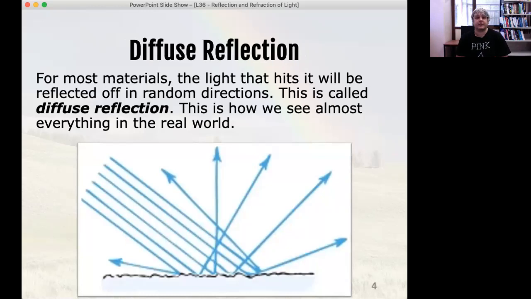But there are different types of reflection. For most materials, this is what we talked about when we talked about seeing an object. We talked about a white book reflecting photons off in every direction. That's called diffuse reflection. Diffuse reflection is where we just have photons being spread off in every direction. So the incoming photons might be nicely ordered. They might be coming from the sun, which you remember is perfectly parallel, or they may be coming from a light bulb and be circular or spherical. But when they hit that object and reflect off it, if it's diffuse reflection, which most things are, then it will bounce off in all different directions. And because of that, we can see the object that's doing the reflecting rather than where the light came from.